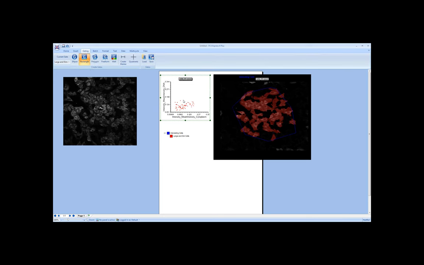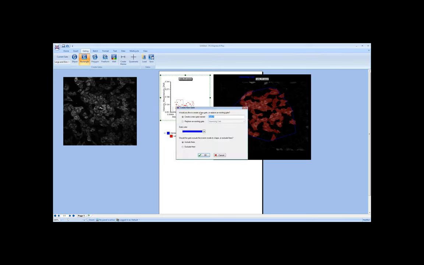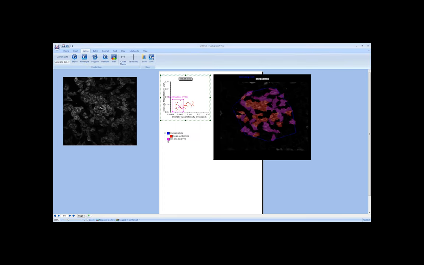What we can say here is if we create one further gate, dim DNA, dim cyto, and we'll make these pink. If we drag this gate again under here, these dim DNA, dim cyto cells, which are these pink cells here, are interesting. They're large and dim, and they're dim for both DNA and cytoplasmic staining. So by setting up multiple hierarchical gatings, you can really zone in on whatever type of phenotypes you're interested in looking at within your particular image.